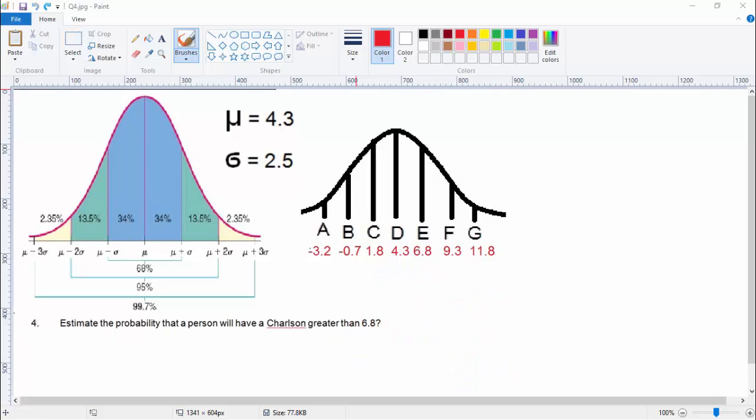Okay, here we are in question four. And just now that you're getting the hang of this, I'm going to throw a little monkey wrench into the plan. So this one's a little harder than the last two. I want to point out two things. First of all, the last two questions we were talking about percent. This one, question four, we're saying estimate the probability. So what's the difference? The answer is nothing. It's just a different way of saying the percent. So don't let that throw you off.